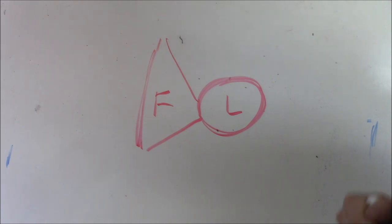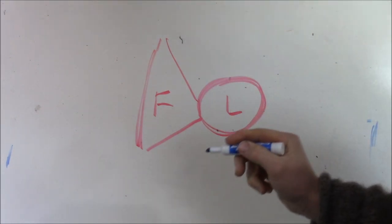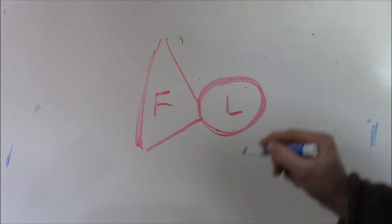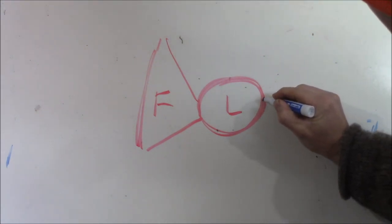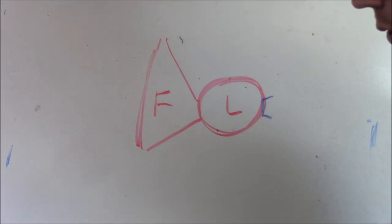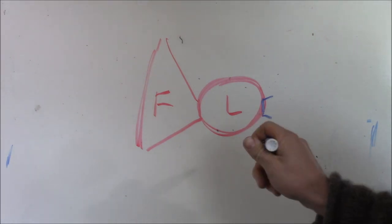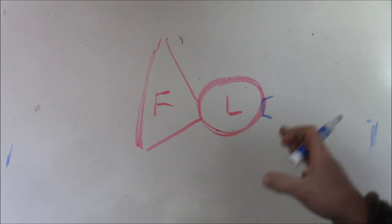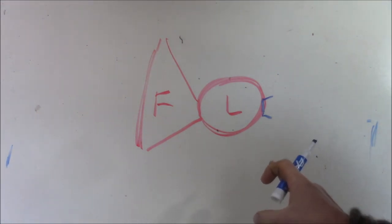Off of the lodge there'll be several entrances. At minimum there are two, but it's pretty rare that there's only two. Typically I find three. Usually there'll be one on the back side, and what we tend to call that is the eject hole, the trash hole, or the garbage hole. In the winter, when the beavers are coming up in their lodge eating their food, they seem to eject their food outside the lodge. You'll notice it in the spring, there'll be a bunch of shavings and sticks on the backside directly outside of this hole.